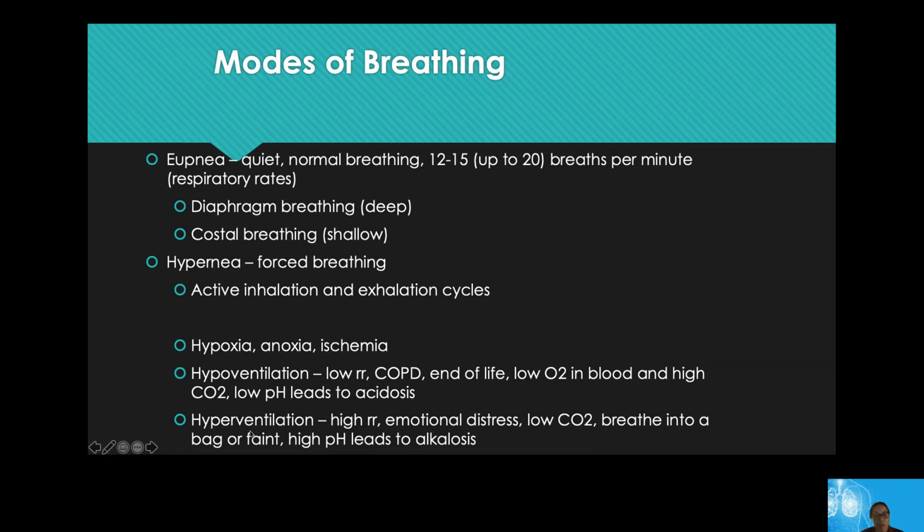The other side of it, hyperventilation, is an elevated respiratory rate. So somebody breathing 30 respirations a minute, for example. This is oftentimes triggered by emotional distress, anxiety, things like that. And this will lead to the blood having low CO2 levels. The person will actually be slightly alkalotic. And so one of the strategies for something like this is to let them breathe into a bag. Sometimes they'll actually get very faint, and this can allow the CO2 levels to rise once they resume a deeper breath cycle. So these two types of ventilation relate back to the different types of breathing.